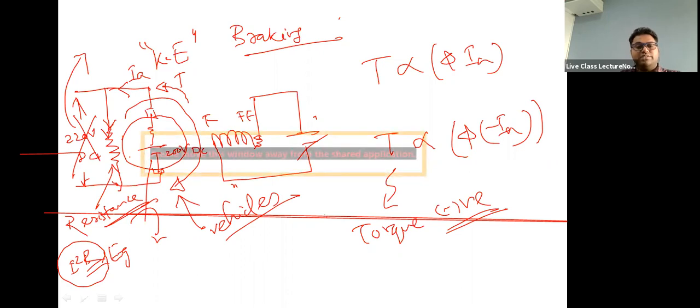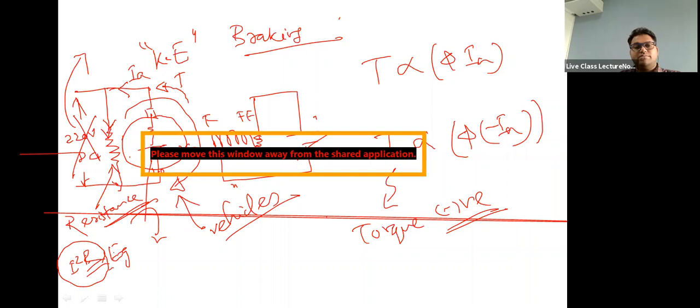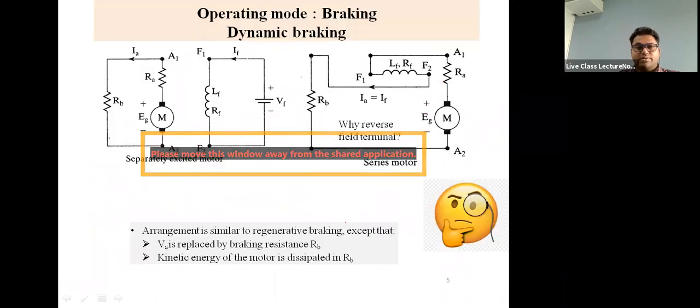Right? So this is used in very big, large type of motors where the inertia is very high, and the people are not worried about the power and all those things, and the people want a very cheap solution. Then they can connect an easy type of resistance here, and then it will brake. Right? So this is one type of braking.